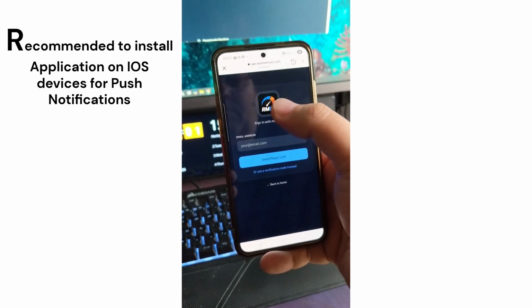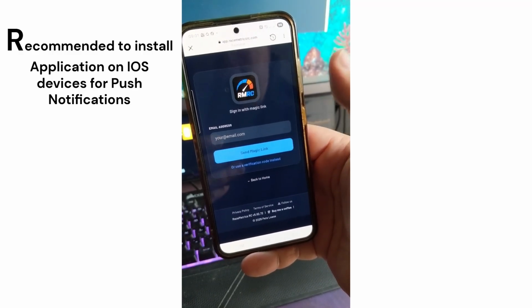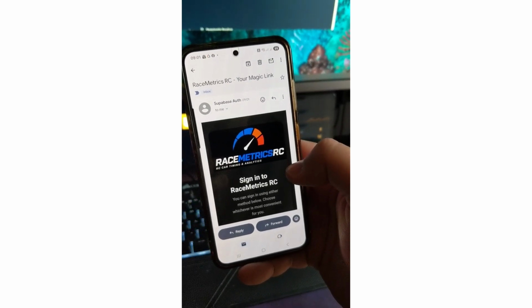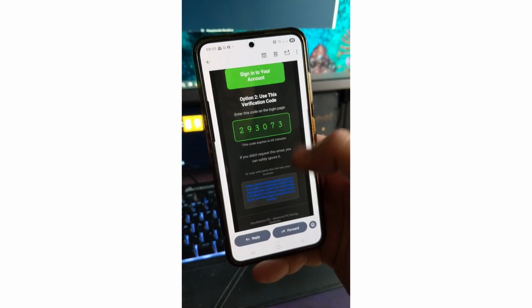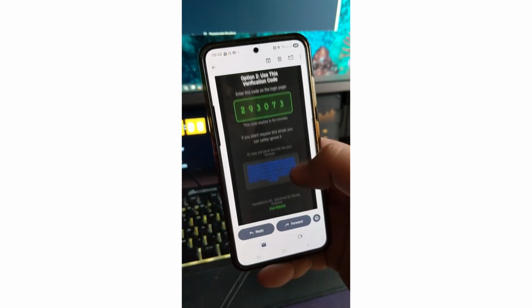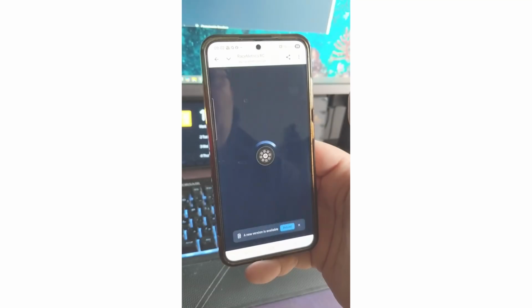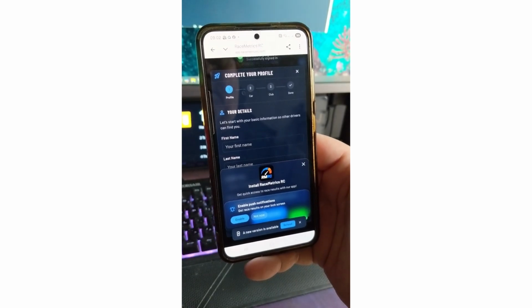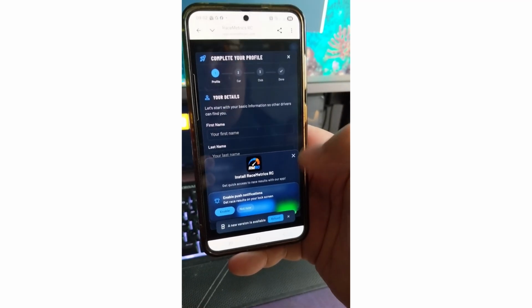Then we'll go into our account settings, and this is where you start making the magic happen and actually linking an account to your stuff. Once you've put in your details, you'll go across to your email, which I've skipped ahead to. You'll get a nice email that looks like this with a code and a link. You can either use the code verification option, or click on the sign in, and that will sign the app in. Then back over to the app we go.